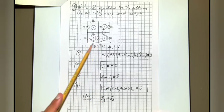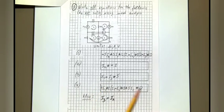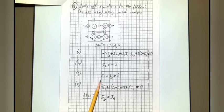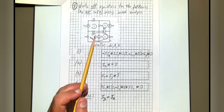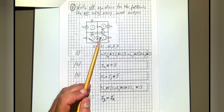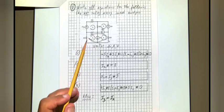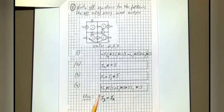For I3 and I4, I received totally different equations which include the 5 amps. For some reason, some students added amps and voltages together. Of course, you cannot add them. So we had a problem in number 3 and number 4, but the equation is actually I4 minus I3 equals exactly 5. And the last equation is this loop, the super mesh, which is the following. About one third of the class got it right. This one, maybe also one third of the class. These two people did okay.